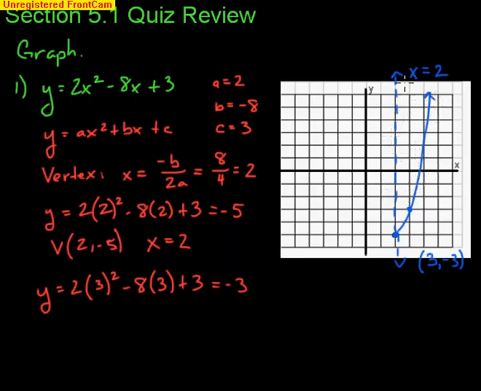Now, there is this idea of symmetry. This is the axis of symmetry. So the left side looks exactly the same. So if this is the right side, just go right across the axis of symmetry. Here's that other point. That other point is going to be at 1, negative 3. And I'll draw the left side. And there's my parabola. And that's how we graph a parabola in standard form.